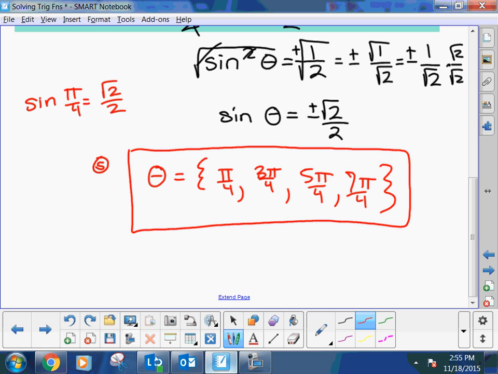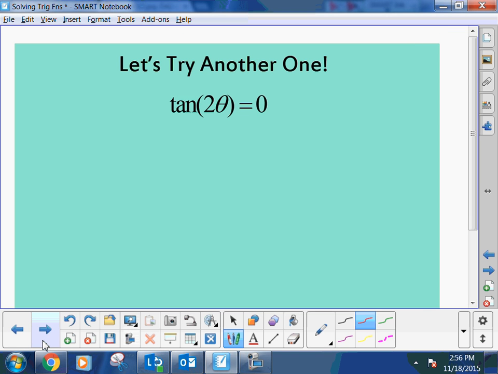All right, lovely. Okay, let's move into our next example. Now, this next example is exciting in the sense that we're being challenged to see what a 2 theta does to it. This is the first time we're going to do one that has a modified angle. So write this down, and let's explore the effects. Now, we always start with our default: a regular theta goes from 0 to 2 pi.